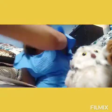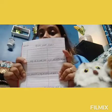So parents, for this you have to use the draft notebook. Because children also do their literacy work in the draft notebook, it will get a little confusing for children to later study from the same book. So what you can do is divide the book into 2 halves. You can choose whether the first half or the other half will be the phonics one. So you can divide the notebook into halves and then continue with the work. This is your phonics work for today. You have to read the captions and draw here in the boxes.